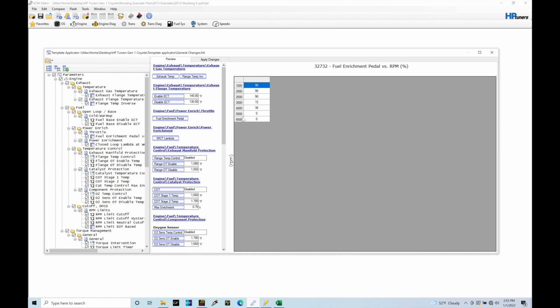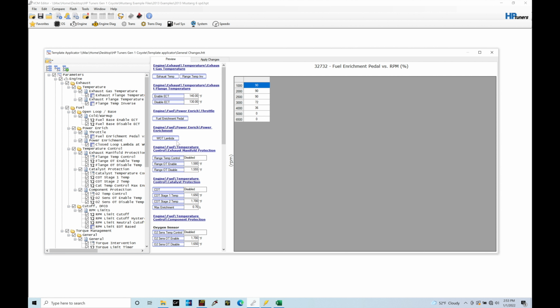Under the power enrich, we're going in here. We're going and dropping the throttle threshold to enter into power enrichment. If we take a look right here, we're going to find that 3,000, 4,000, we're starting to drop down the throttle angle. So this is going to be needing less and less throttle to go in and enter the power enrichment mode. We definitely want to get into power enrichment sooner at higher engine speeds. Stock, this is set to 90 all across the table, and the breakpoint axes aren't going to be ideal. So we've changed this up so that it's going to be much more appropriate for a performance application. Now, it is going to come at the cost of a little bit worse fuel economy if we're at the higher engine speeds, but higher engine speeds, we're probably going to be driving spirited, so we want to be able to get into power enrichment sooner.